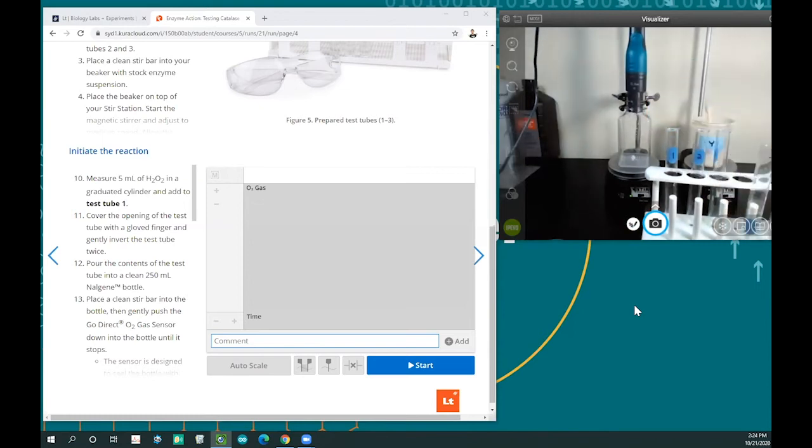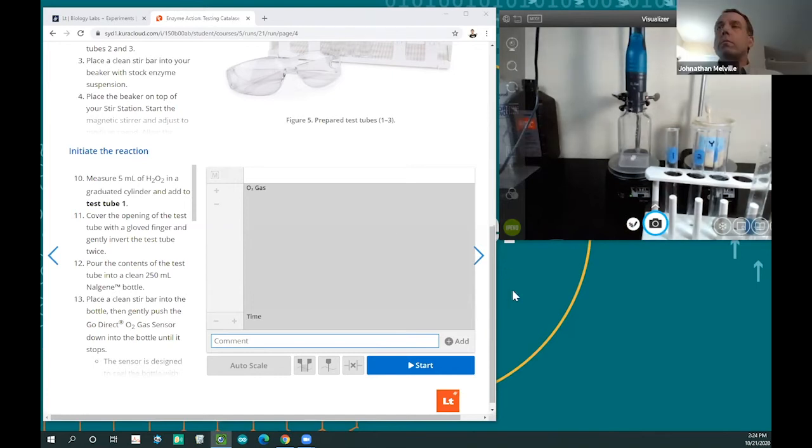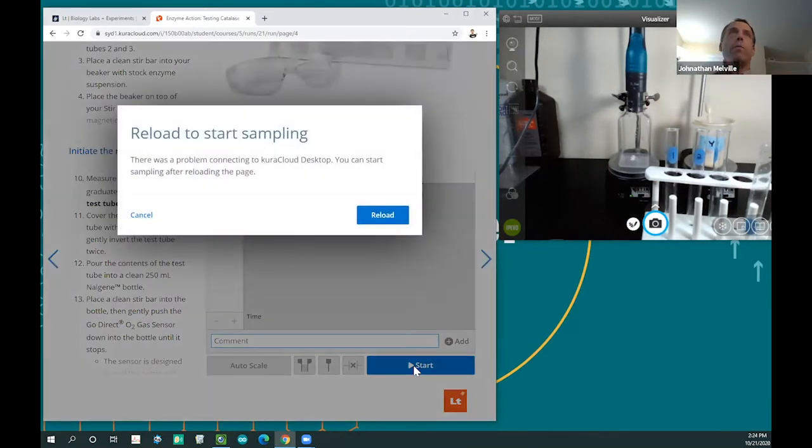And then I'm just going to wait for 30 seconds. Turn my video back on now. The reason why we wait for 30 seconds is to allow the oxygen gas sensor valve to re-equilibrate.